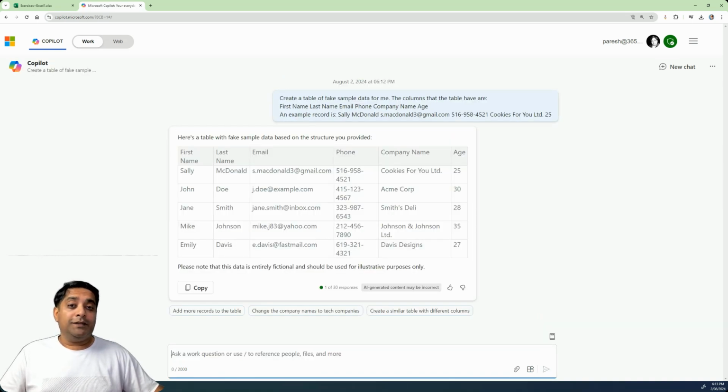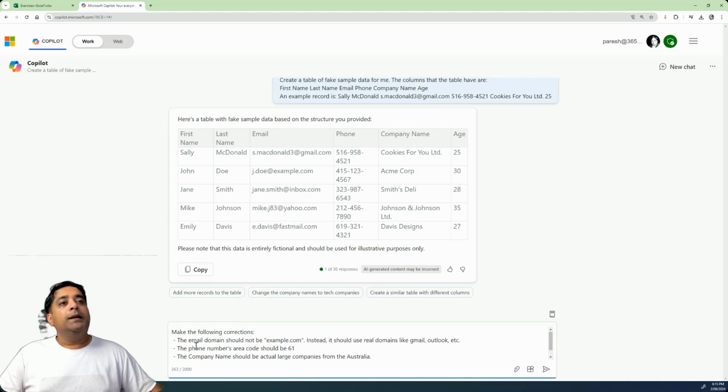Well, that's absolutely perfect. It has taken a few seconds and also created our fake data, which we can now copy and paste. So basically we have created fake data for ourselves. Now, before we actually use this, you should know that it doesn't just stop there. We can make changes to it. So let's say we do not like how, for example, the email is structured or the phone number is structured, or the company names, if they look fake, you can make changes to it. So we can ask Copilot for Microsoft 365 to modify this a little bit. All right, so let's go ahead and make some changes.